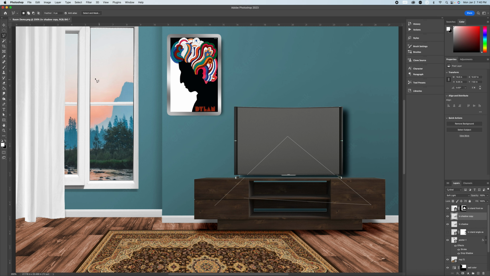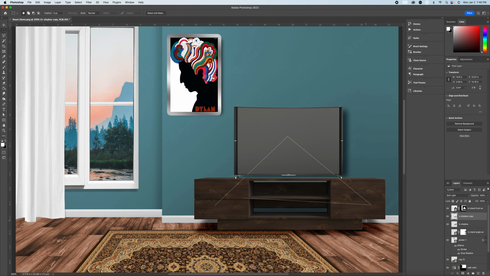And now I get a shadow that's a lot better down on the bottom, but it's a little bit strong over on the top. So I may want to consider just simply using the rectangle marquee tool. I'm just going to delete out the top portion of the shadow. I can simply hit backspace and it cuts it out, giving us a more realistic shadow like we originally started. And now I have the shadow casting underneath of the TV stand as well.